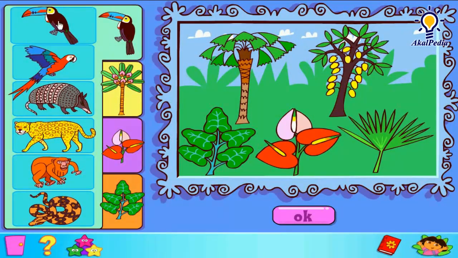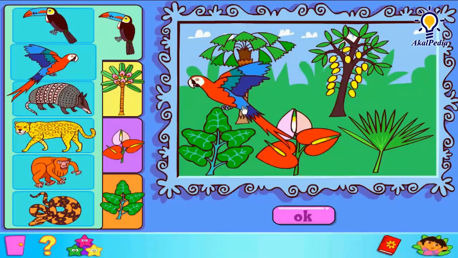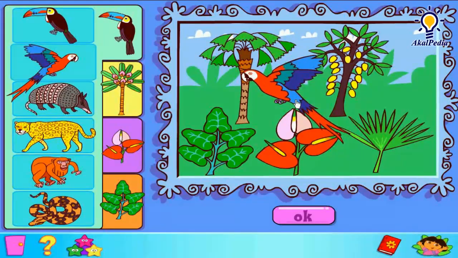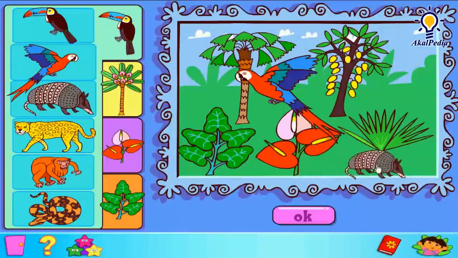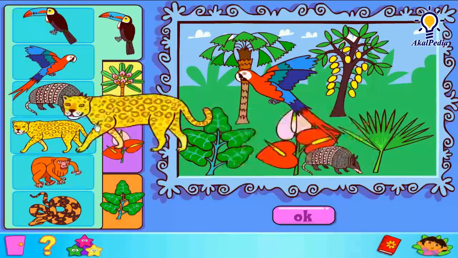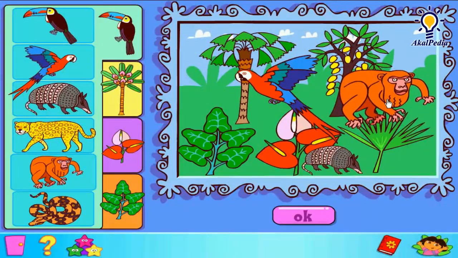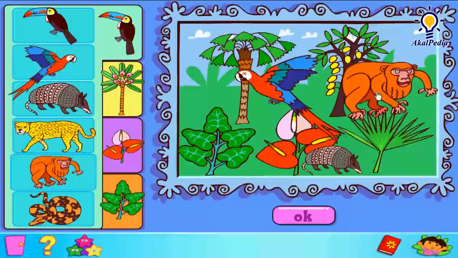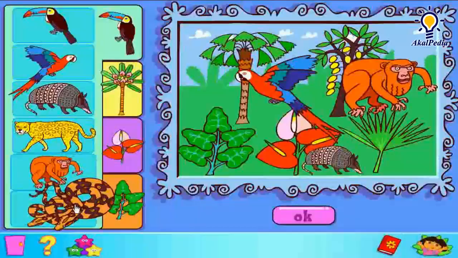Hewannya. Animal. A macaw. Un ara. Gorgeous. An armadillo. Un armadillo. Apa lagi? A toucan. Un toucan. A jaguar. Un jaguar. A monkey. Un mono. That's lovely. A snake. Una serpiente.